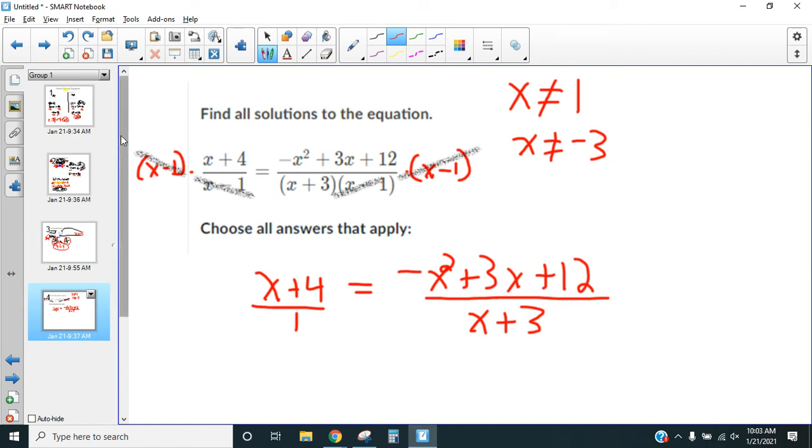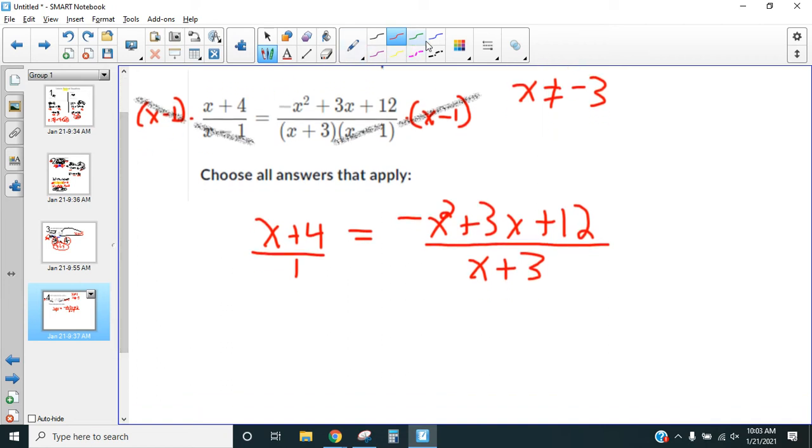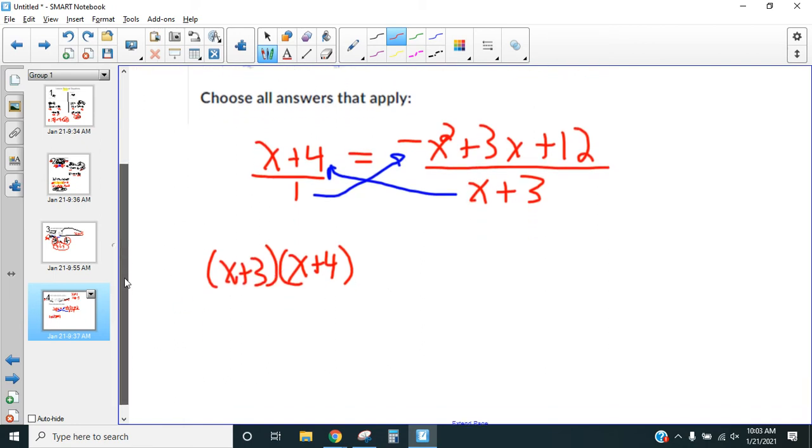All righty. What's the next step? Cross multiply. Here we go. So let's take this times that times that. Okay, so I'm going to do the x plus 4 times x plus 3. I'm going to write it this way. I've got to put in parentheses like that. And we're going to have to distribute, double distribute. On the right-hand side, that's just going to be itself because it's multiplied by 1. Let's skip over that step like I did earlier.